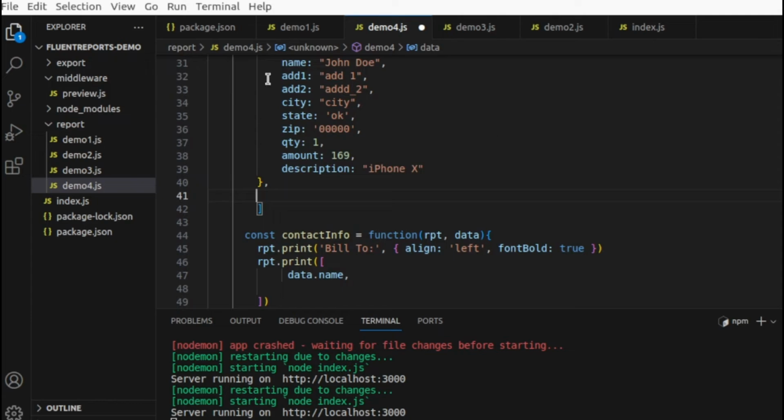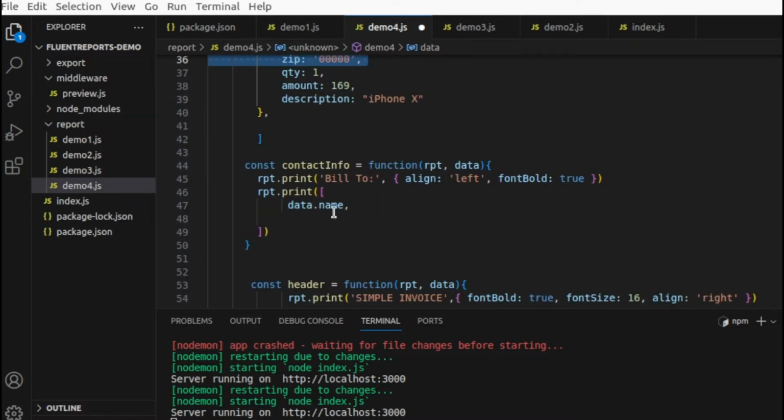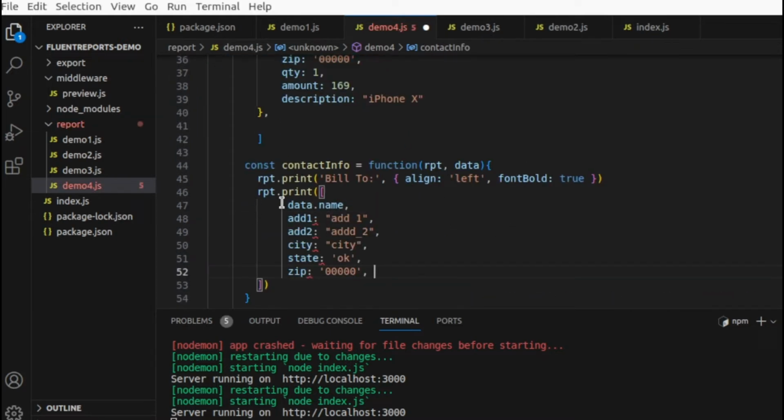Okay, so let's compare. We have the name. So I'm going to copy, better to copy all of this section here. Okay, this should be much easier. Okay.